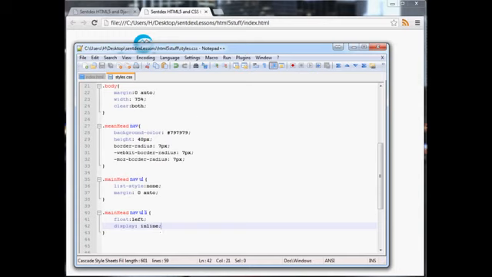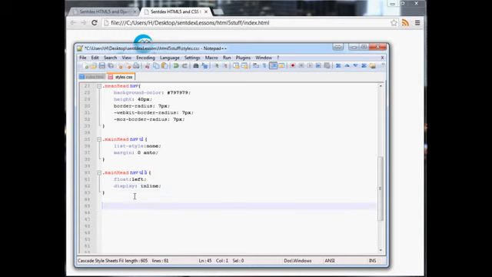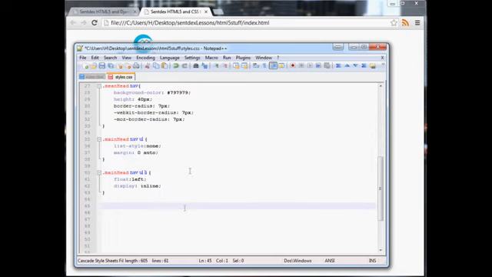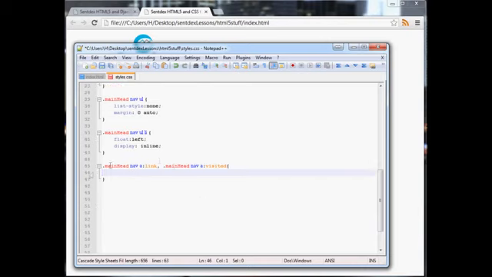And now the next thing we want to do is change the link part, right? If we go back over here, what's the next thing that we have? Well, we've got these links, or like the A tags, right? So now we want to change up those links. So now what we want to do is dot main head nav, anything in the nav, any link, and then also we're going to go ahead and do main head nav a colon visited. So this is just a way that, if you've got the exact same code that you're going to apply to two things, just put a comma and then do the other one. That way you're not wasting a bunch of space.